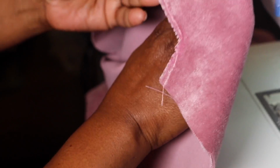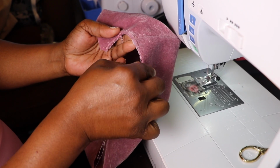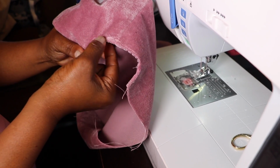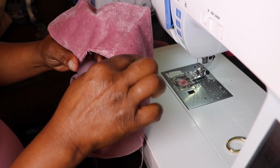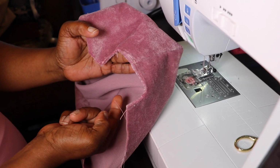So there's the finish edge again. But what I want to explain is this should be a square corner, but it won't turn out to be exactly square, and that's okay, since it's just to finish the edge around the chair leg so it's not fraying. When you stitch, seam allowance is perfect here, but as you get to the corners, it's going to be very thin seam allowance, and then as you move out to finish it, you can go back into full seam allowance.